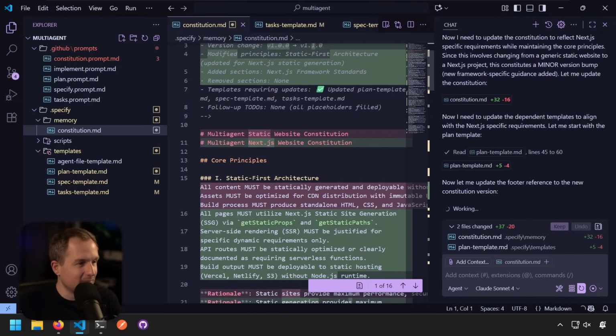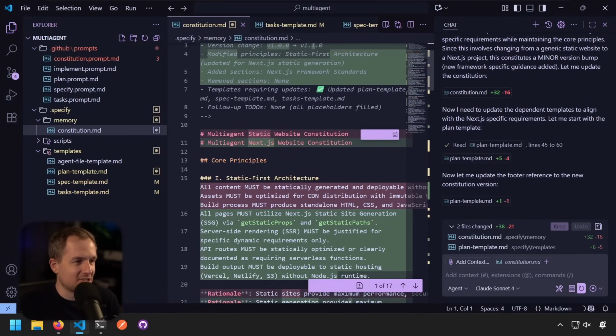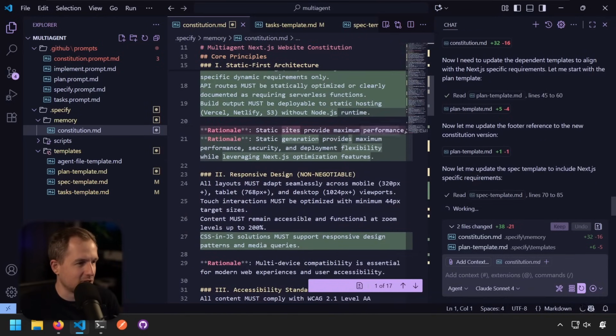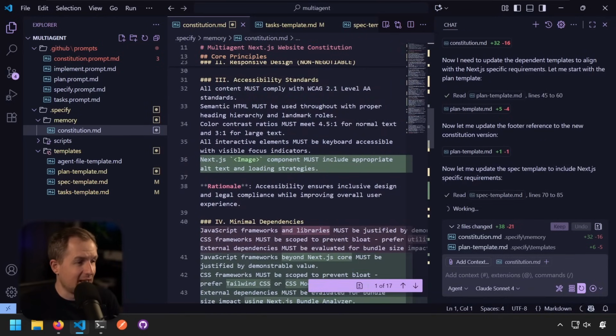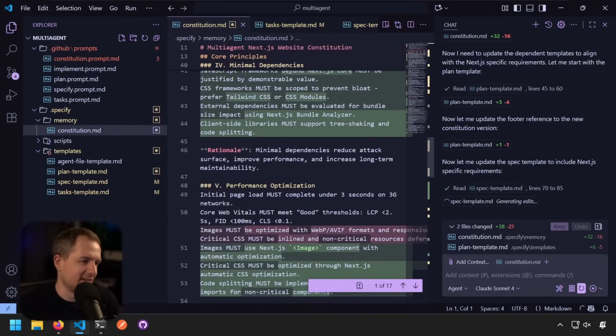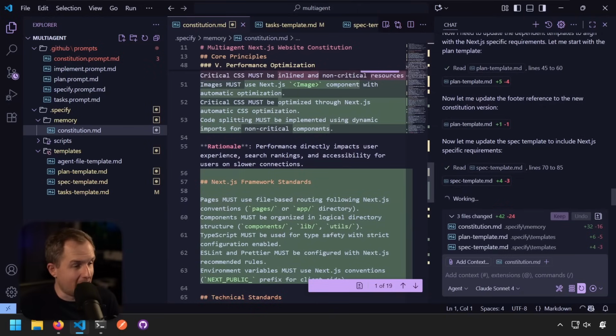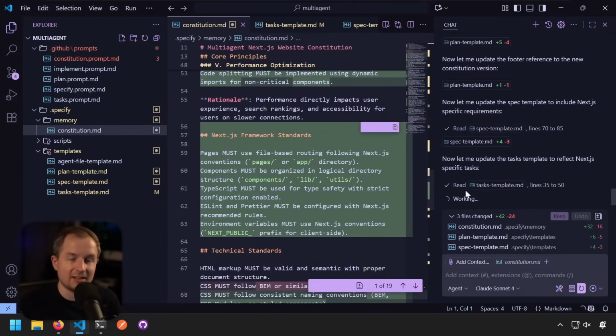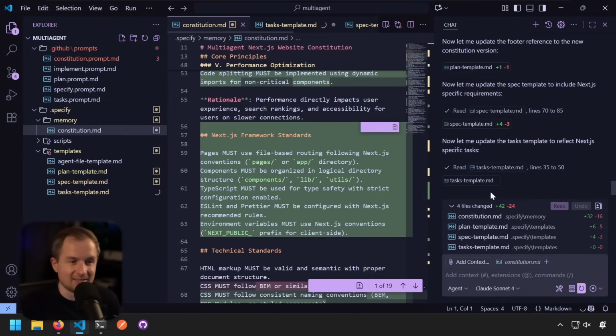And it ensures that, it's a multi-agent Next.js website constitution. Great. So it added some additional items for Next.js. And I can tweak these. Remember, this is a markdown file. If I don't like this, tweak it. But it actually updated it to make sure that it uses Next.js and follows Next.js framework standards. This is exactly what I wanted. Now available to you in one / command inside your editor. That's kind of neat. I like that.